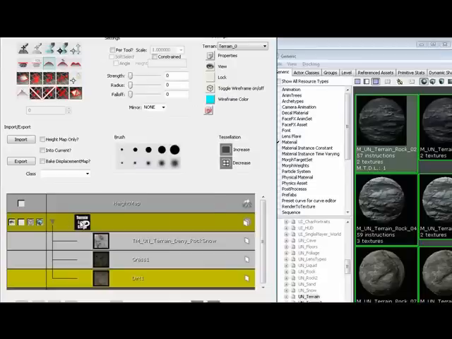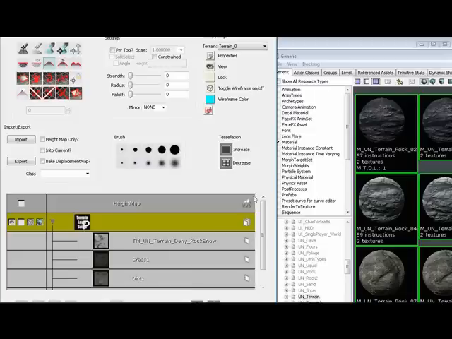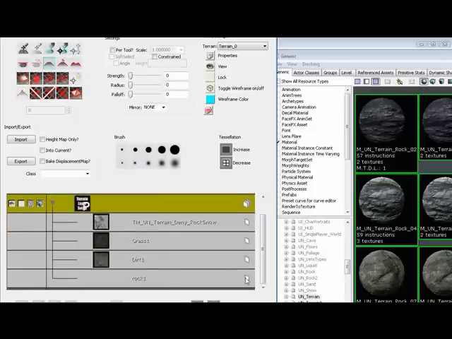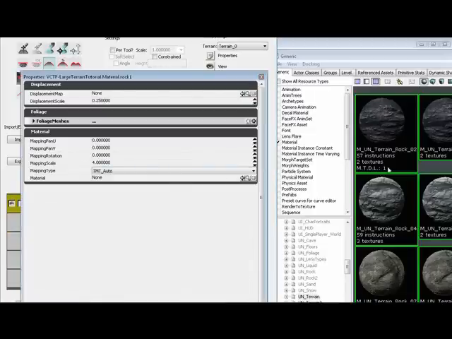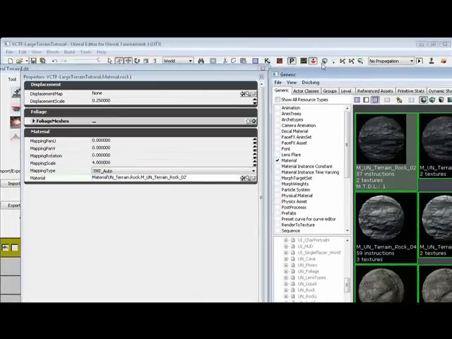Scroll down here. Let's see when I add new material. Put this in material. Rock 1. And you can name it Rock 2 if you decide to add more. Click OK. You now have a rock, so I'm going to add that one. We're going to highlight it again. Click Use. Build all and save.